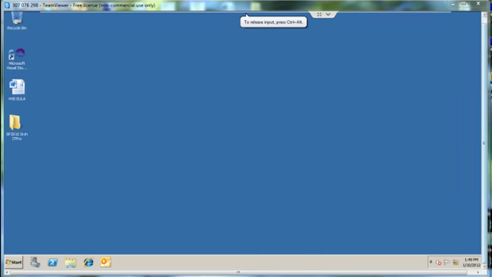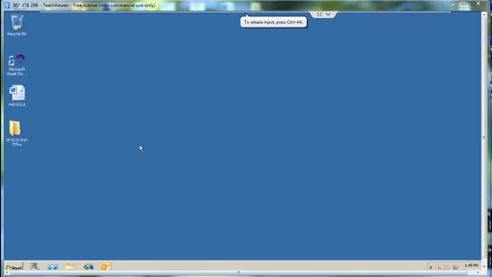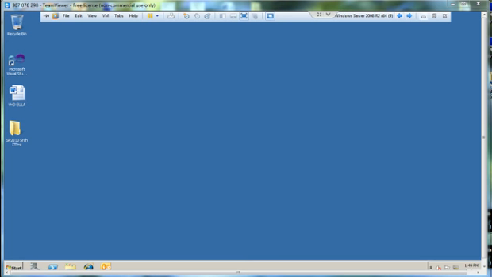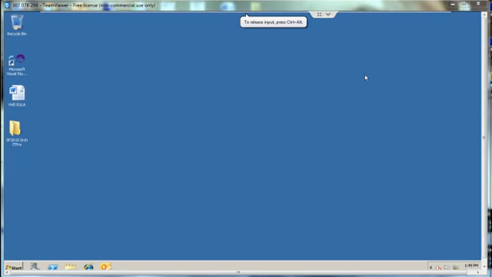So this is a virtual machine. It is being provided by Microsoft themselves. It's in VHD format. You have to convert it to your VM format yourself, and then you can use that. There are some hardware requirements which you need to meet.